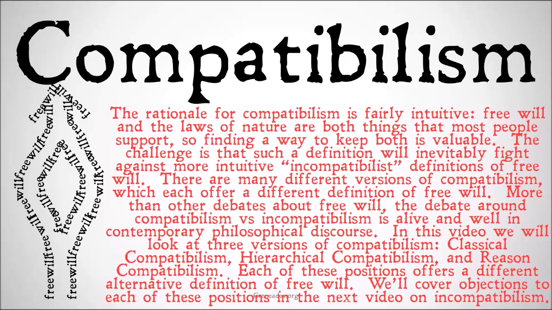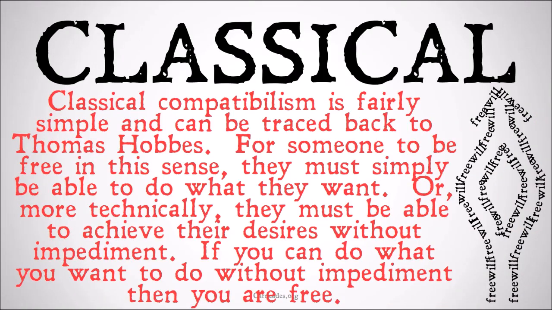There are many different versions of compatibilism, which each offer a slightly different definition of free will. More than other debates about free will, the debate around compatibilism versus incompatibilism is really alive and well in contemporary philosophical discourse. In this video, we're going to look at three versions of compatibilism: classical compatibilism, hierarchical compatibilism, and reason compatibilism. Each of these positions offers a different alternative definition of free will. We'll cover objections to each of these positions in the next video on incompatibilism. So let's take a look at classical first.